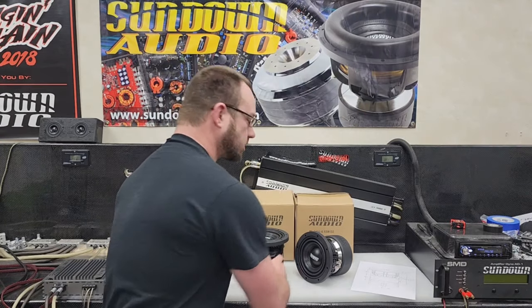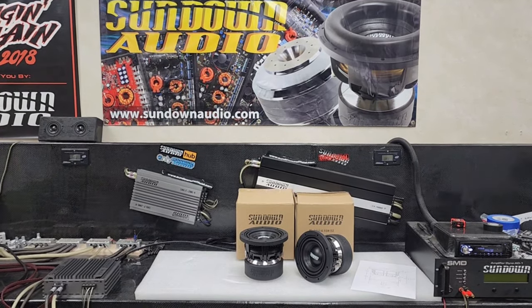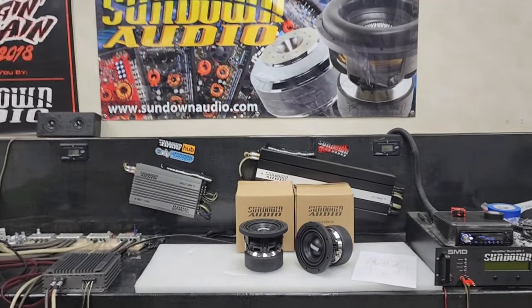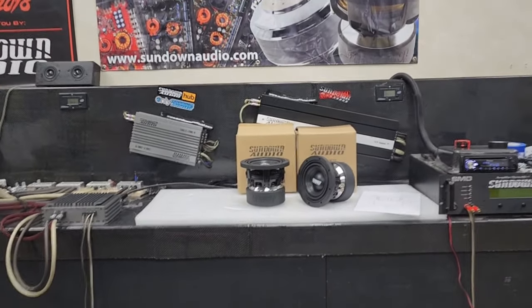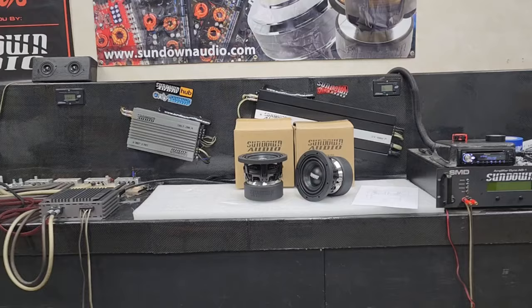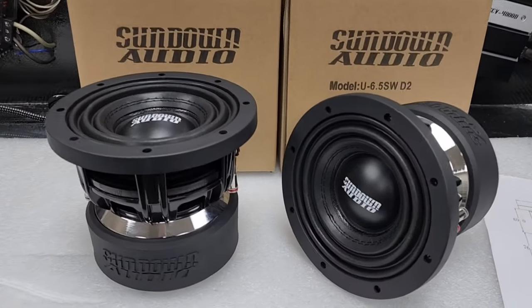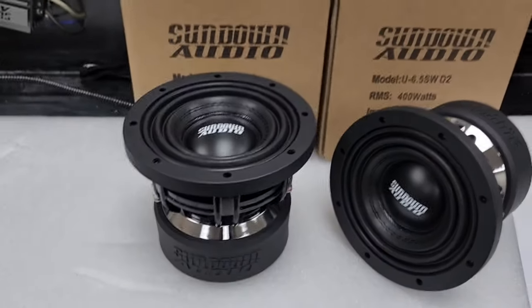Let's set one down, focus this camera on in. And like normal, I'm gonna do this in a one-shot take, so forgive me for messing with the camera a little bit. But these things are brand new, hitting dealers and distributors right now as you see this video. Dive in here really close, let y'all see that awesome surround.